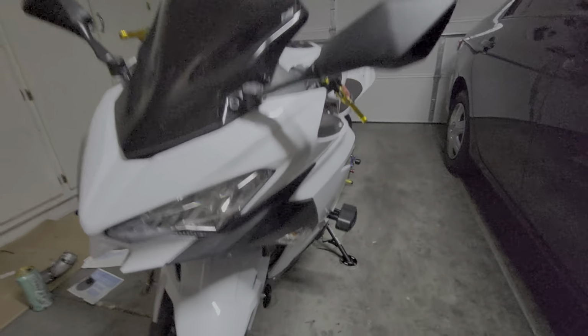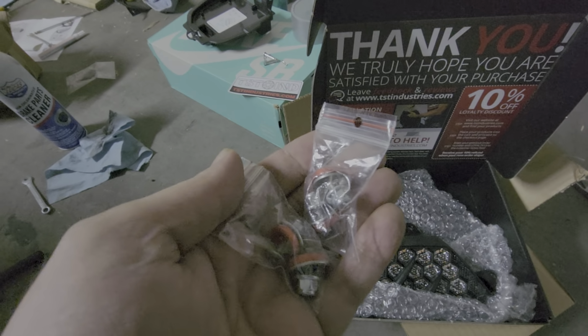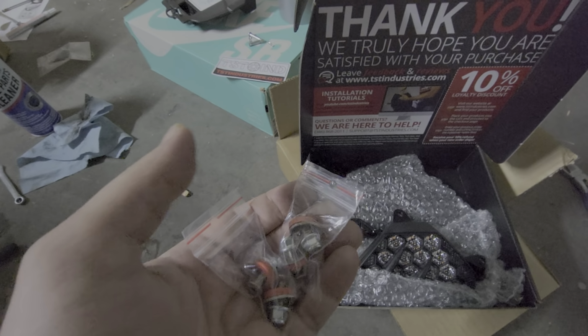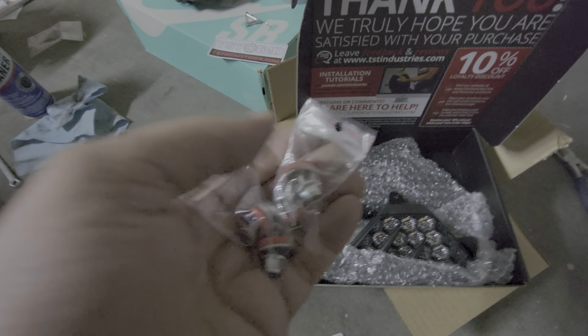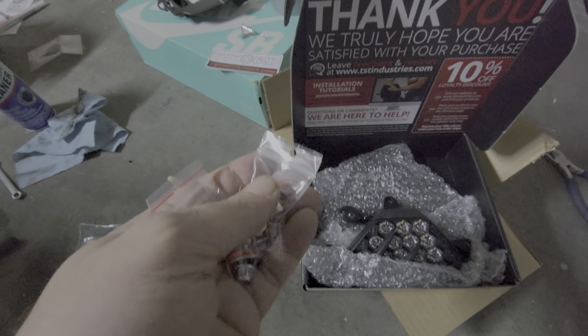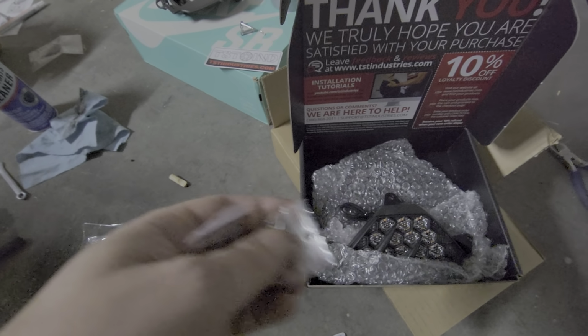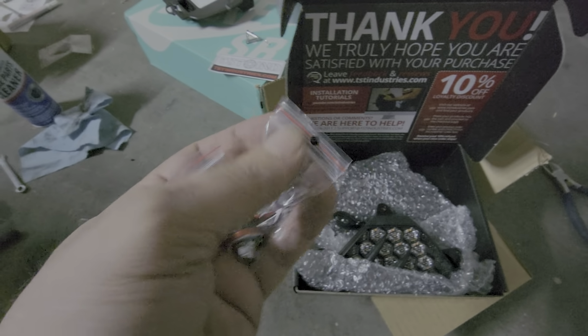And while I get these switched up, while the fairings are off, I'm not sure if I will put some of the RGB lights that I want, or I'm going to wait because the fairings will still have to come off probably four or five times again. So I might want to wait till the end, so everything is neat as far as the cable, the power commander, and everything on a bike per se.